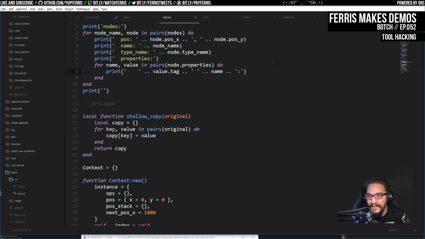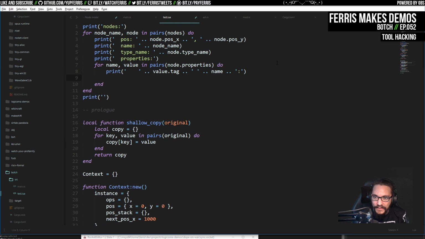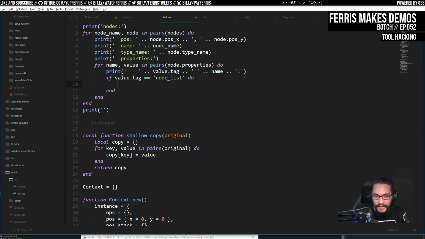And then we'll actually check the tag. So is that equality in Lua? Probably. Again, I don't know Lua, but we're figuring it out as we go. And this is going to be just the different names.